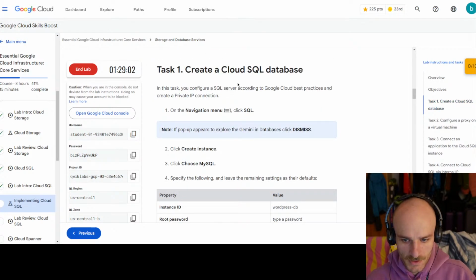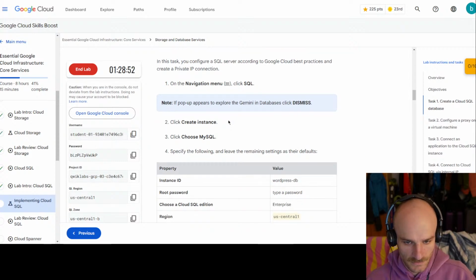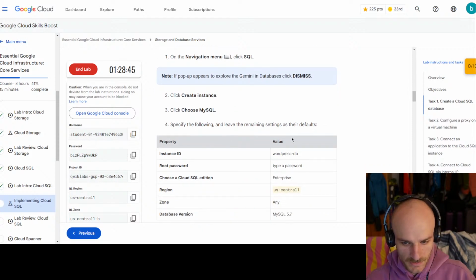Create a Cloud SQL database. Click SQL. Dismiss. Create instance, choose MySQL, WordPress DB.